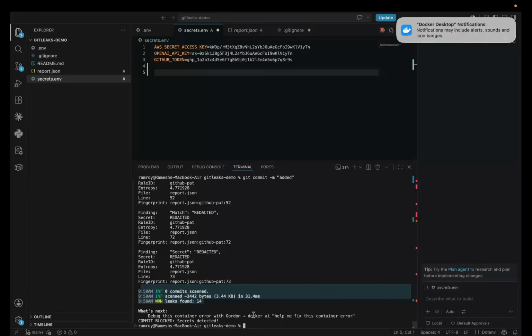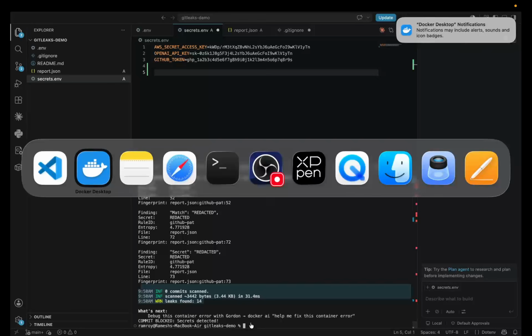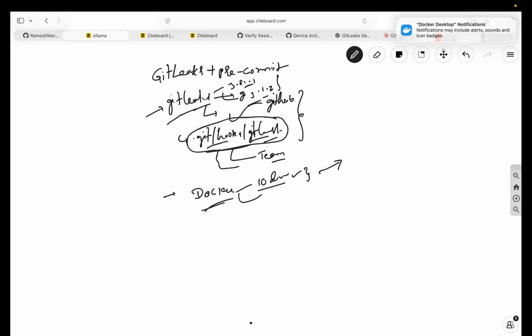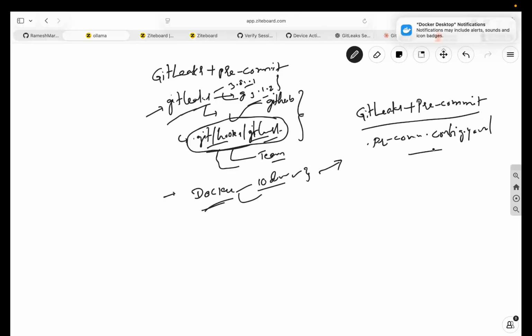So what is the recommended way then? There is a free integration of GitLeaks with the pre-commit hook framework. You must use this pre-commit hook, where you will create the .pre-commit-config.yaml file.